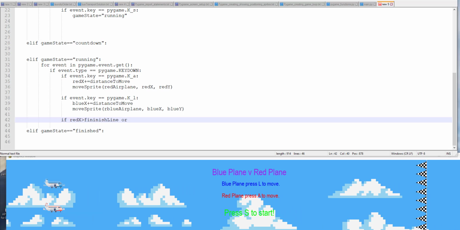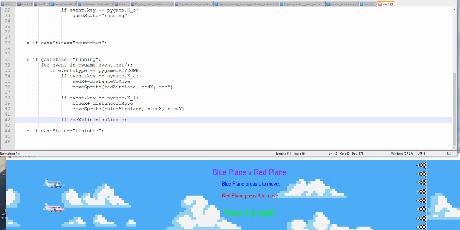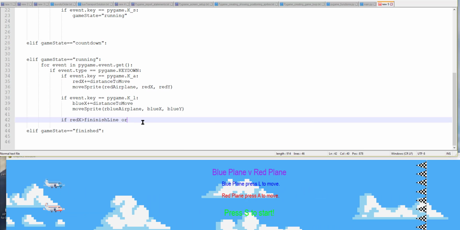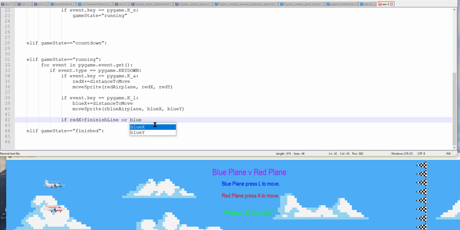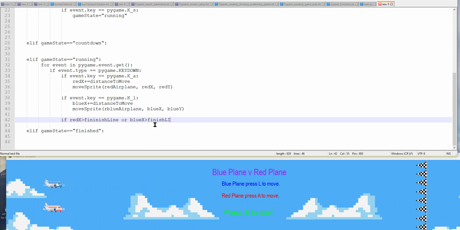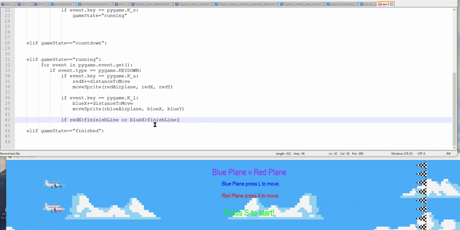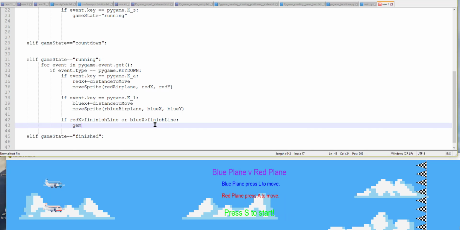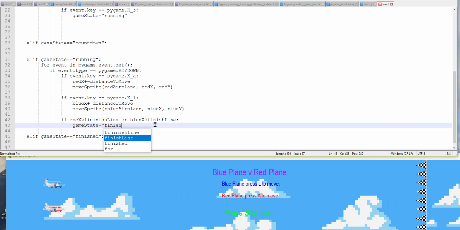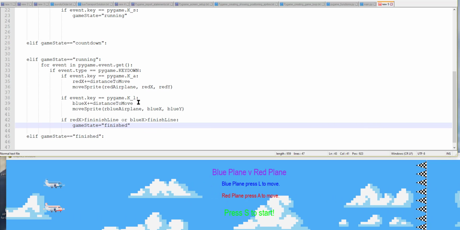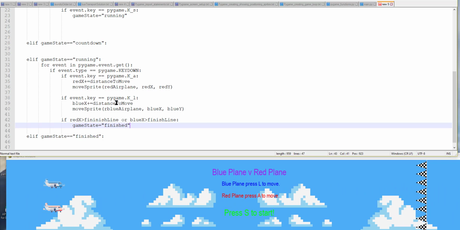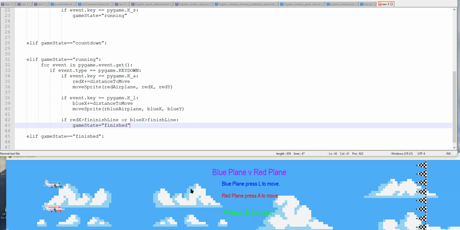It is lowercase, okay, or blue x greater than finish line, then game state equals finished. So that throws the game into finished mode, and you will no longer be able to move the sprites because somebody won.